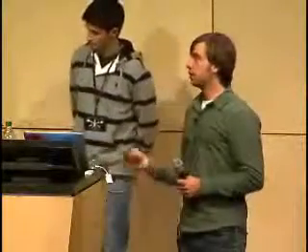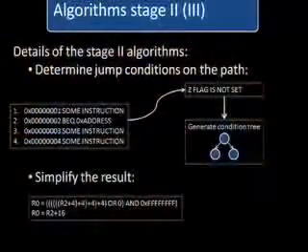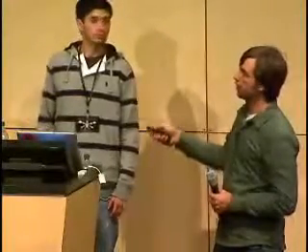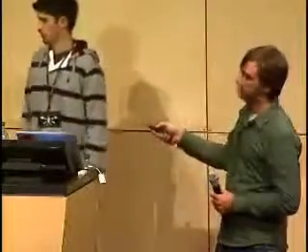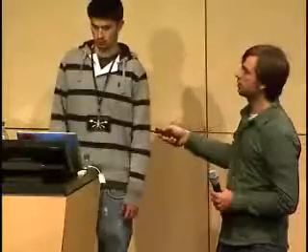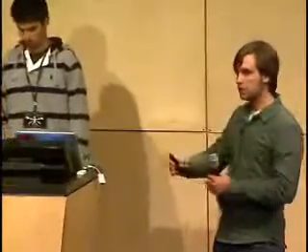Okay. Then for the determination of jump conditions on the path, if you have one of those jump conditions here, like the branch equal to any address, but you see that your path is actually sequential, so you don't take the branch, then you know that the Z flag in the ARM case for this specific branch will not be taken. So you can generate a condition tree which actually sets the flag to this condition that you need for executing this specific path and not going down the branch.